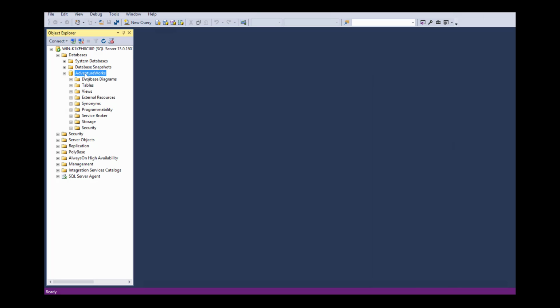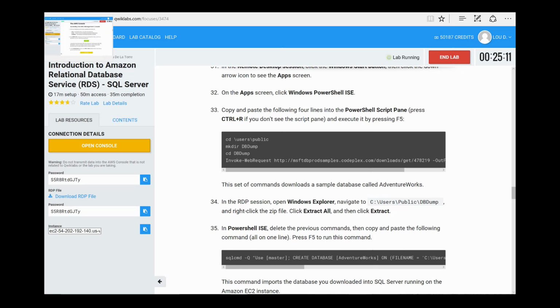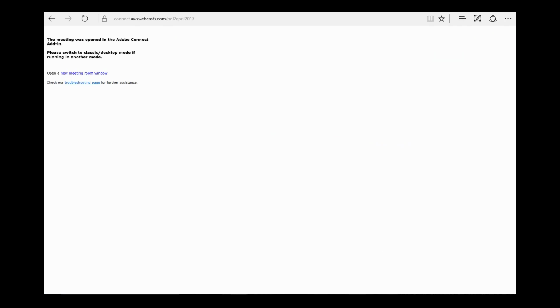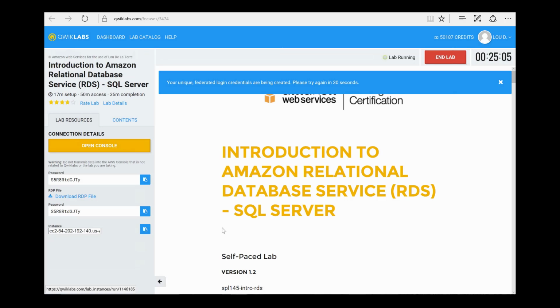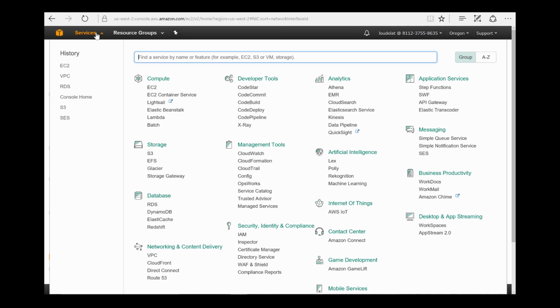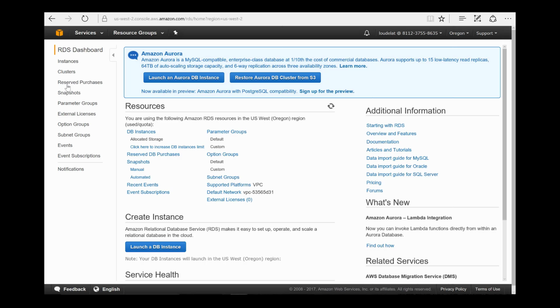So now we need to gather connection details or information to create a connection to our remote RDS instance. So to do that, we've got to go back to our console. Okay, let me open the console again. There we go. So within our console, we'll click on Services. And in our history pane, we see here that it's now located within history, so we don't have to search for it. We can just click on RDS, which brings us to the RDS dashboard.